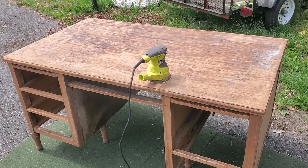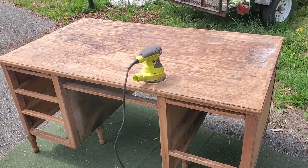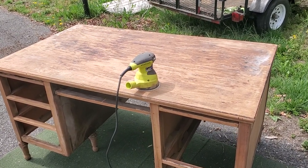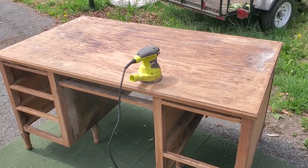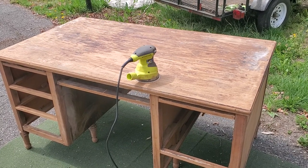This was my father's desk, and it used to be painted black. The finish was all coming off, and he always said he wanted to strip it down. Well, I was only planning on stripping it down a little bit and then repainting it black so that it would look like the desk that my dad always had.